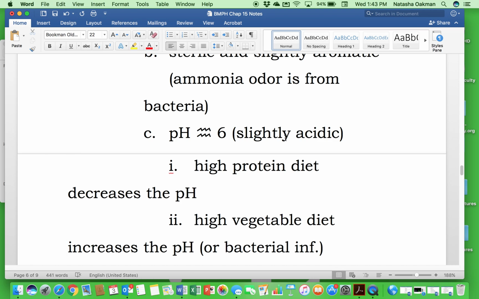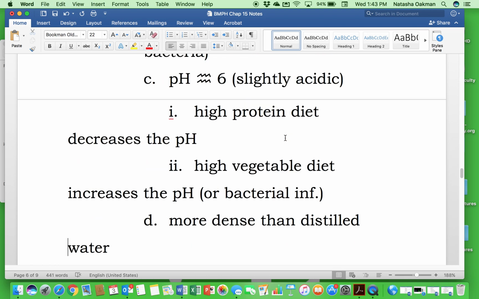Well, let's see. Urine is more dense than distilled water. We talk about this in terms of specific gravity, and this is one of the things you'll be testing in the lab, or you did test in the lab. The specific gravity of water is 1.000, so just one, and we have three zeros after that, so we have 4 significant figures. We're taking it pretty far out there.